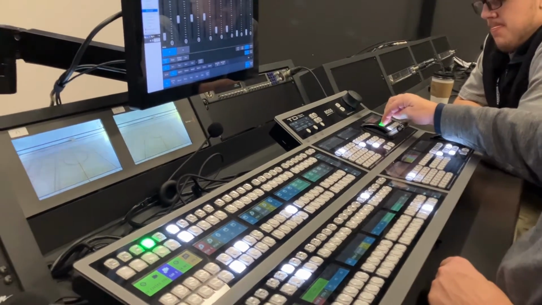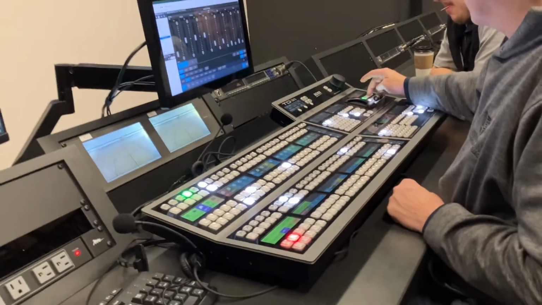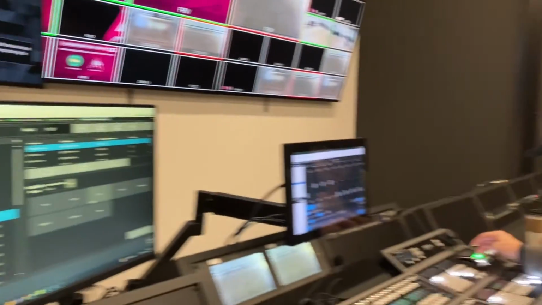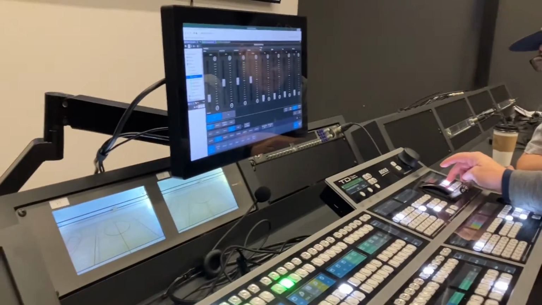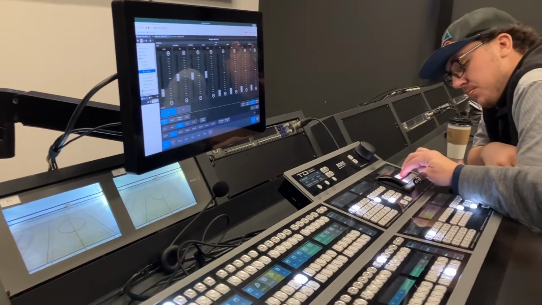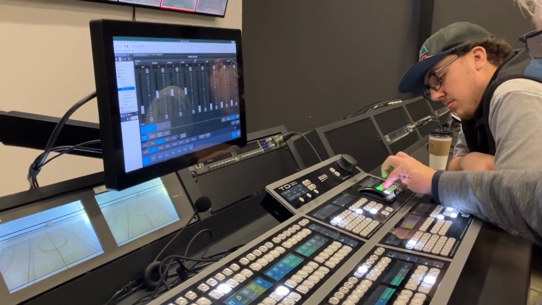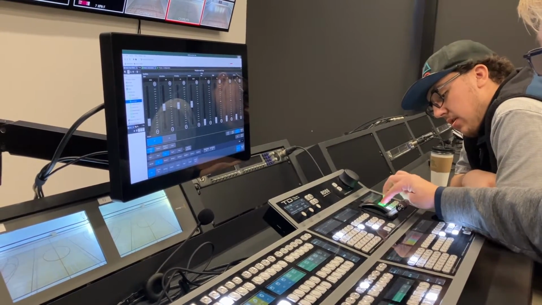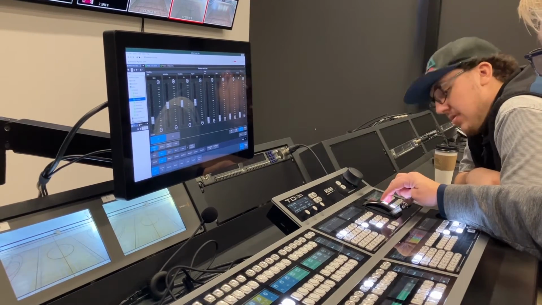I'm just gonna make sure of source and destination. Destination, source. So I want to go this way. I'm going to go destination, source.